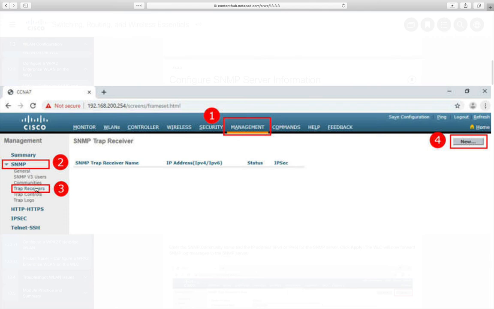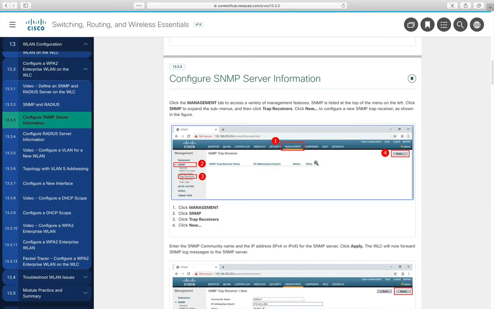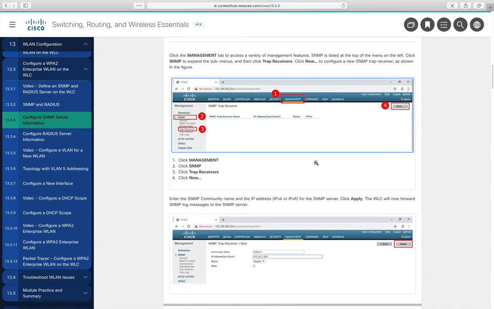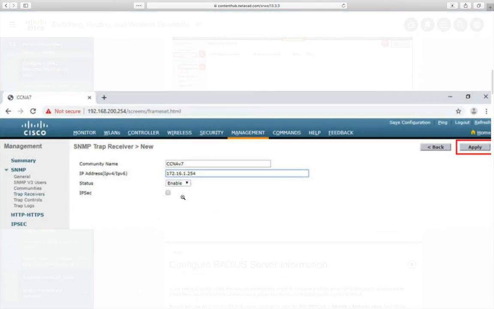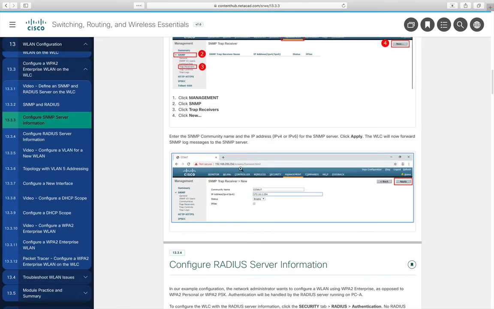This is going to be the different categories or different policies, if you will, for these to receive. Here we have an IP address of the SNMP server. It's enabled, and we have something called a community name, which is really like a password. In this case, it was set to CCNA version 7.